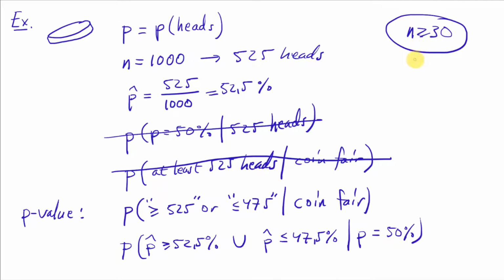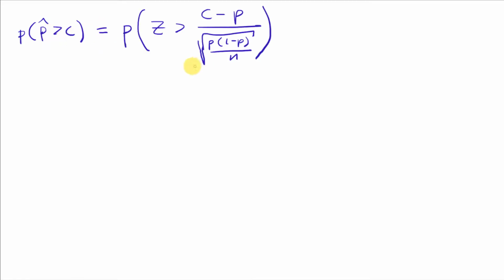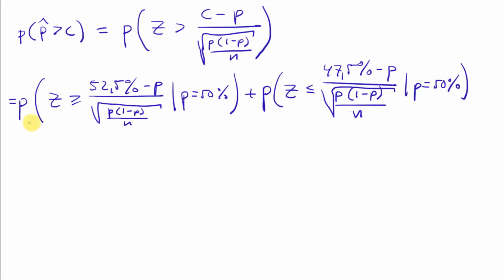Since n is larger than or equal to 30, the estimate of p is normally distributed. So we can change from this variable, the p estimate, to a standard normal distribution variable. So we have a probability of this type, the estimate larger than some value c. We can change to this one. And similarly for the other types of inequality signs. So our formula here can be written in this way. Here we have separated for larger than 52.5% and smaller than 47.5%, and we have changed from the estimate to z.